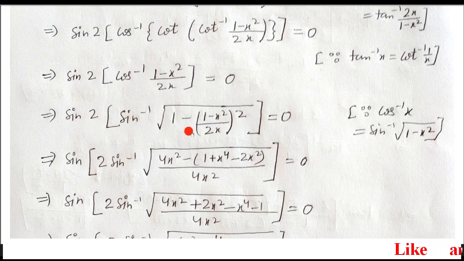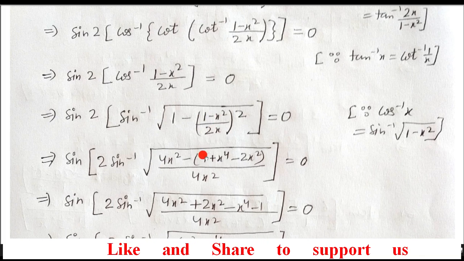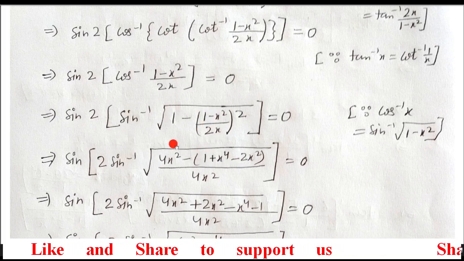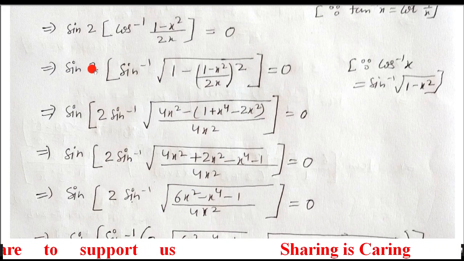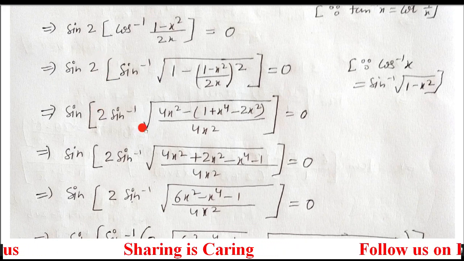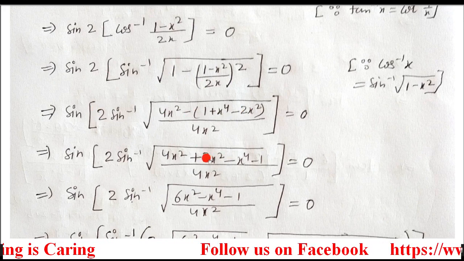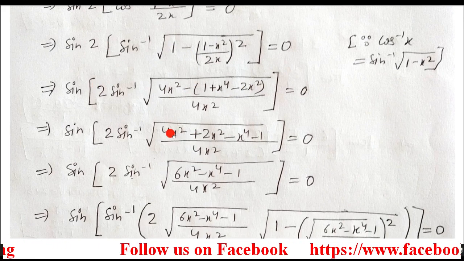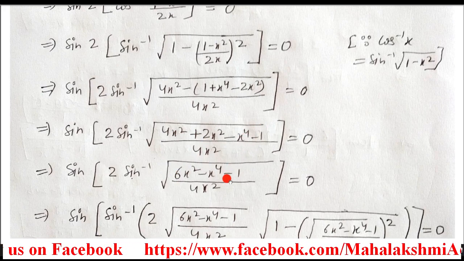sine inverse we have. Now here simplify it, open the bracket. So you have to do square in both numerator as well as denominator and then take the LCM. When you open it, use the formula (a minus b) whole square, and when you take the LCM, here 4x square will come. Now this 2 just shift inside because it's in multiplication, so you can shift this 2 inside, write 2 here, and then I took the LCM here, I opened the bracket, and after this 4x square plus 2x square will give you 6x square, and these terms I wrote as it is.